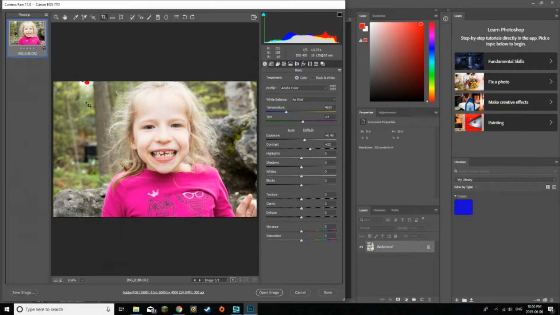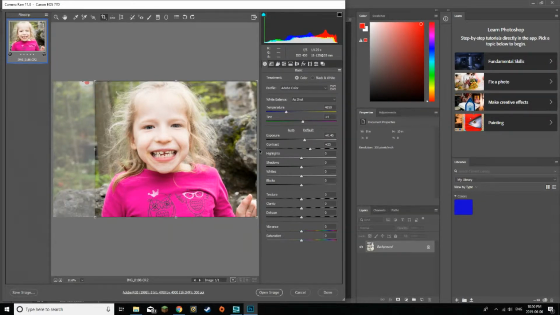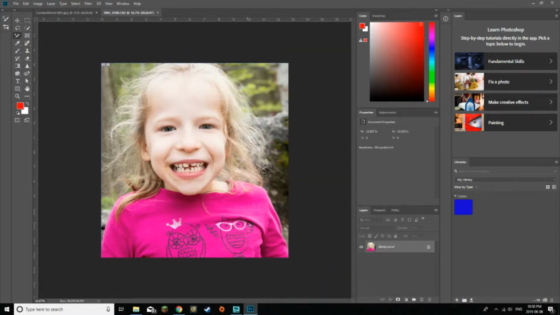And also, you can do a little cropping here, which is fine. There's a lot of extra empty space on the left and on the right, so we can just tighten it up a little. Maybe I don't really like cutting off her hand, but if we tighten up to her face and her shoulders, it might be a little bit better. And I always go to open image. You don't want to save there. So that looks okay.